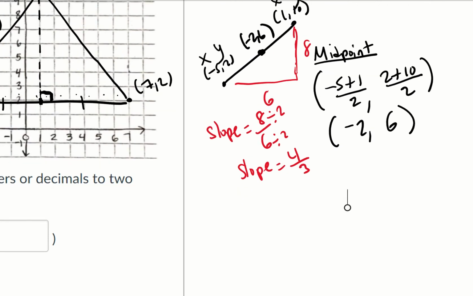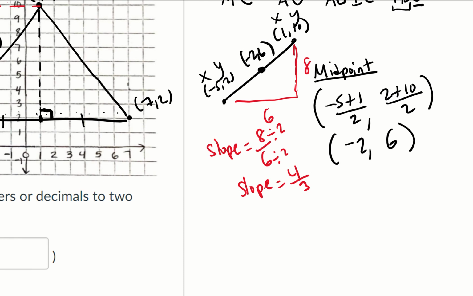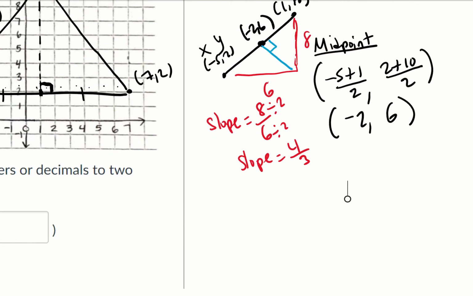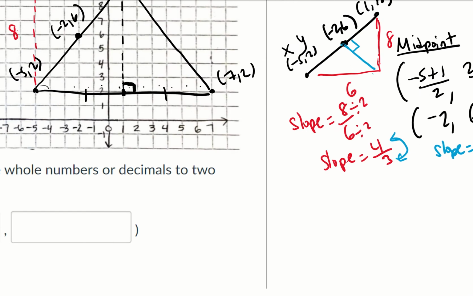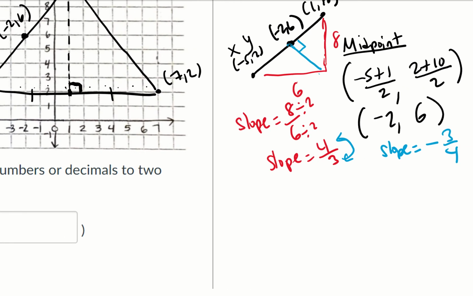All right. Now next we're going to figure out, well, what is the perpendicular slope to that? So we're going to figure out, okay, well, what does the slope of this blue line have to be to make it a 90-degree angle? Well, in order to do that, you're going to need to flip this and change the sign. So the slope for the blue line is going to be negative, and then you're going to flip it so it becomes 3/4. All right, and that will ensure that this cuts at a 90-degree angle perpendicular to it. All right, so the slope of that blue line is -3/4.